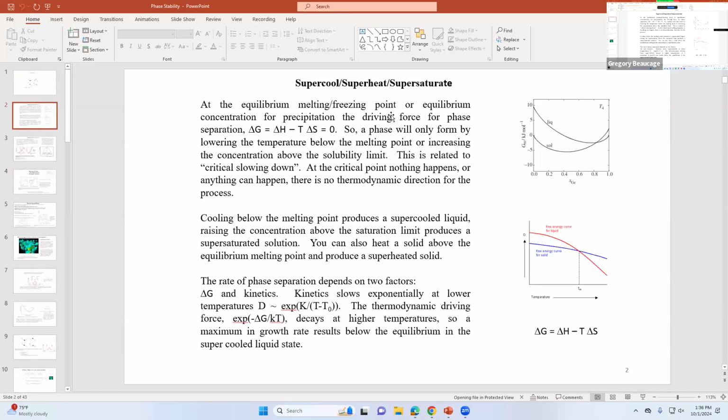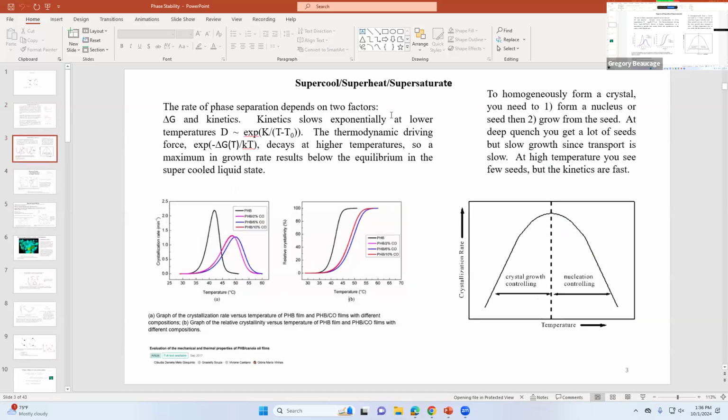This section also has to do with the rates of things. So if you have a melting point, some temperature where something melts, there's a range of places where it could crystallize. If you go to high temperature, the driving force is going to be the delta T from the equilibrium melting point to the temperature where you're crystallizing it. And the bigger that delta T, the bigger the driving force. But as you cool it down to get a larger and larger delta T, you're also reducing the kinetics. The lower the temperature you go, the kinetics goes to zero, like it becomes a glass at some point.